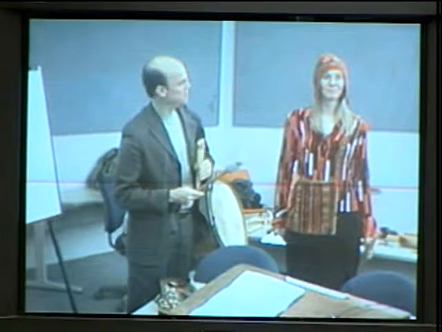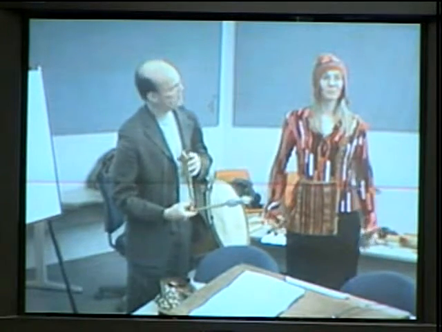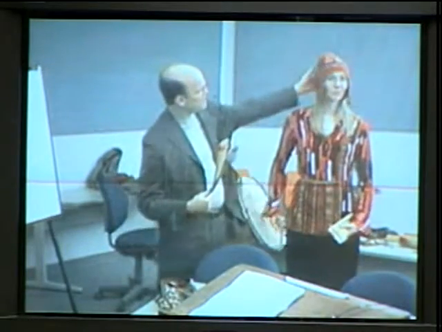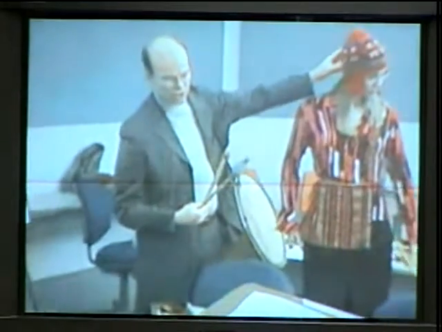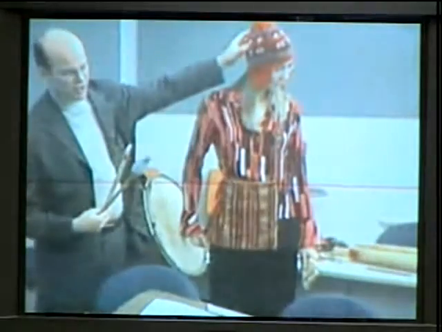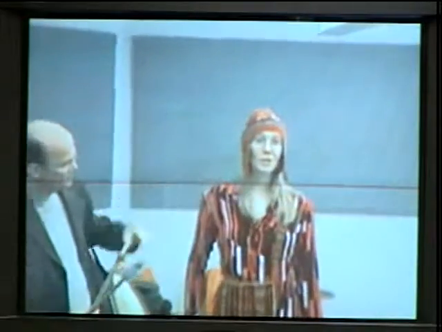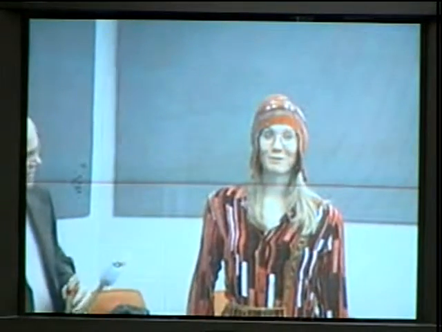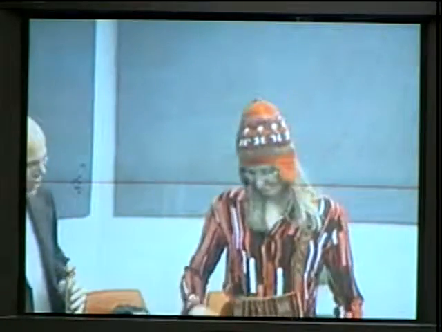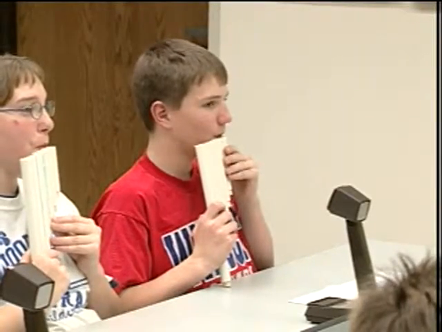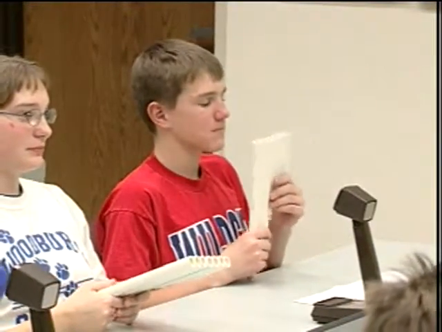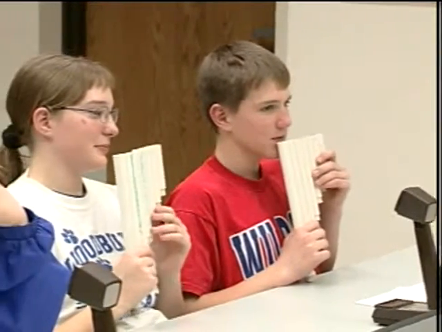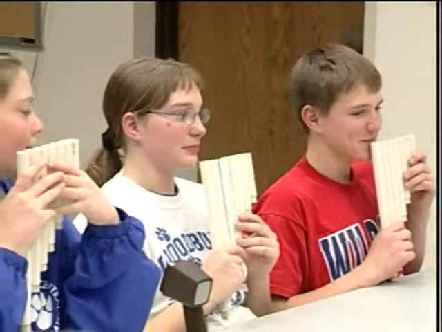Deb is wearing some of the clothing that the Quechua Indians wear when they play panpipes. She has a hat that's called a chuyu. Chuyu. You want to try and say chuyu? Chuyu. Good. Chuyu. The students are given their own panpipes made out of 1/2-inch PVC pipe and rubber stoppers that math and science classes had made beforehand.